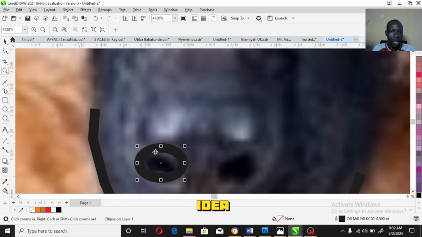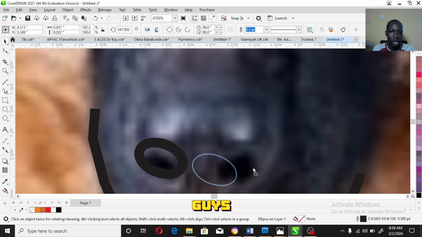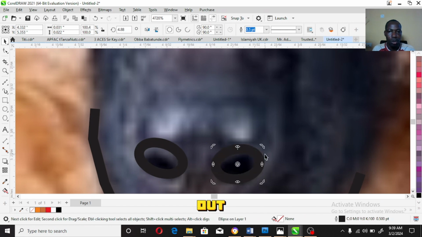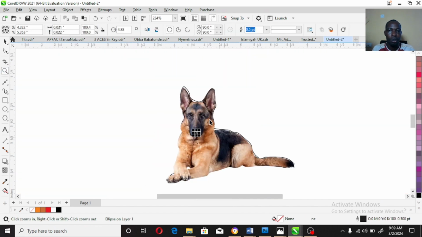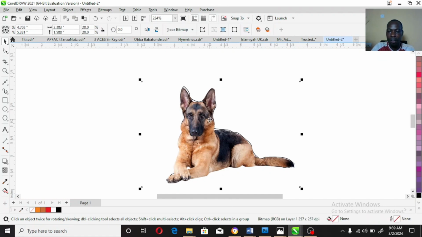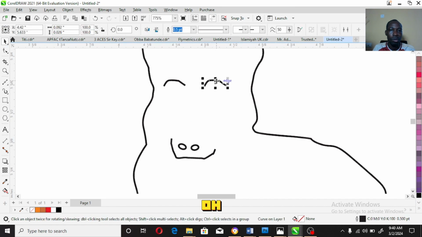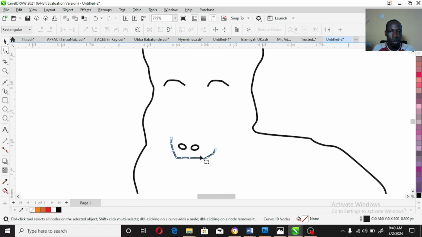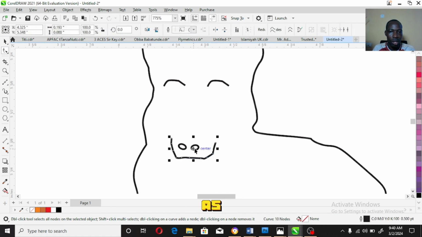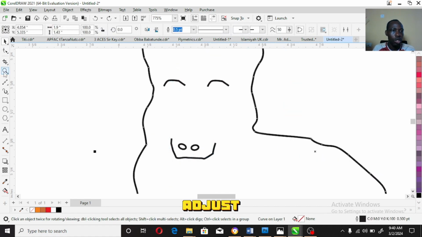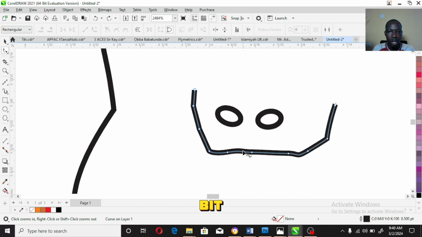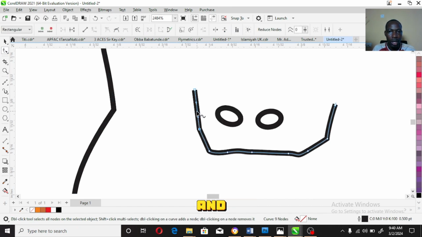This is just an idea for you guys. Get this out. Okay. It is as simple as that. So all you need to do is to adjust it a bit to make it look more real and identifiable.